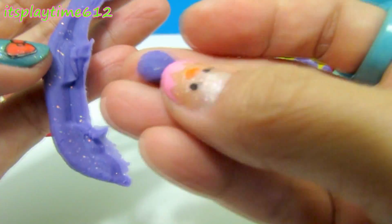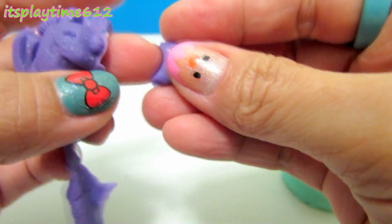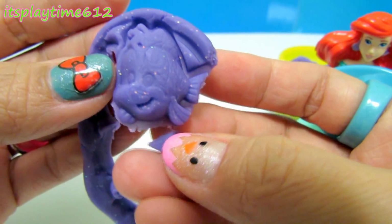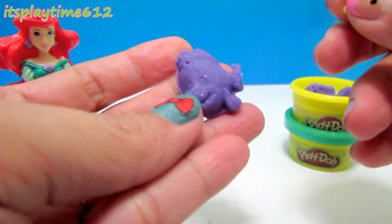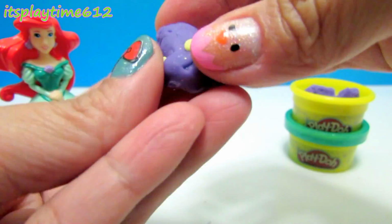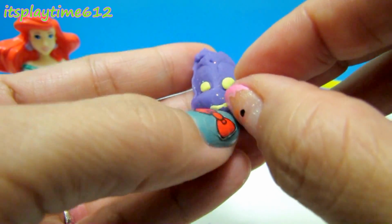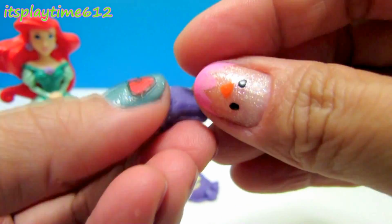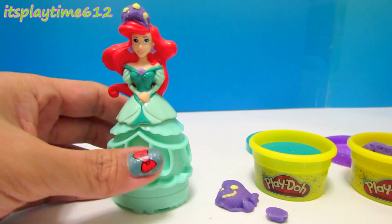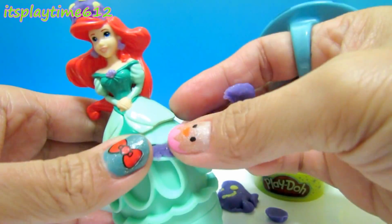Here we have a little clam. Crown. And her best friend, Flounder. Let's make eyes for Flounder. Now let us work on Ariel's dress. We have to fill it up and decorate.